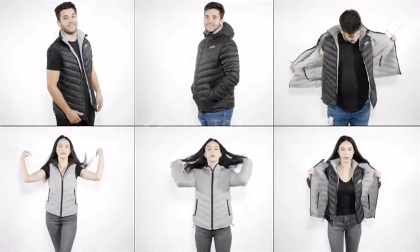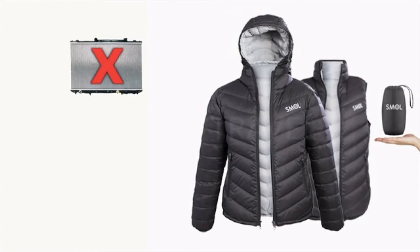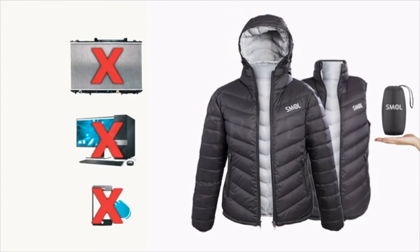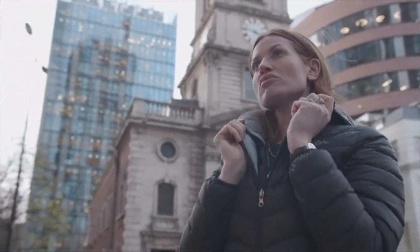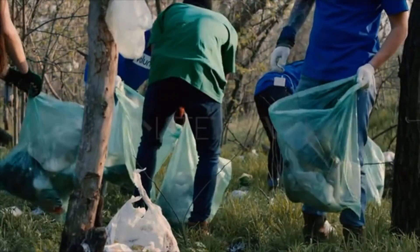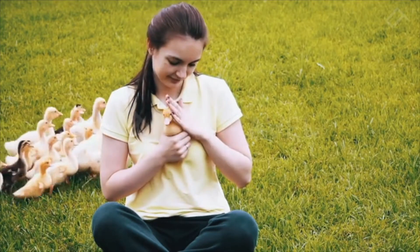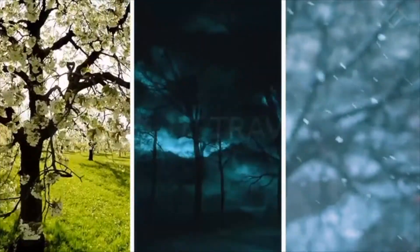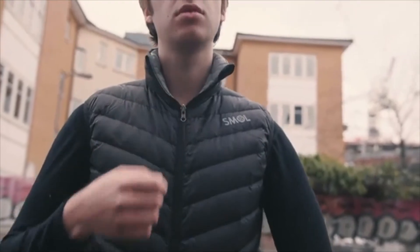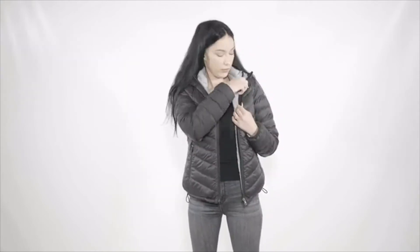Introducing Small — the six-in-one all-weather reversible jacket that packs small. Small doesn't have a radiator, a pocket for your desktop, or an app. Small just keeps you warm. Small uses a fancy insulation called Thermal Light — it's made from recycled materials, it's 100% animal-free and cruelty-free. The vest is perfect for early spring and crisp late summer evenings. When winter is coming, simply switch to the jacket. Small gives you a summer vest and a full-on winter jacket all rolled into one.